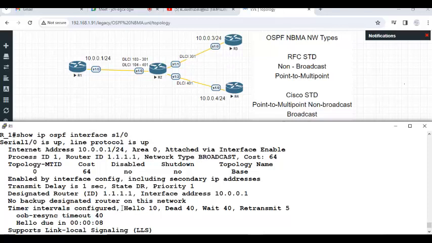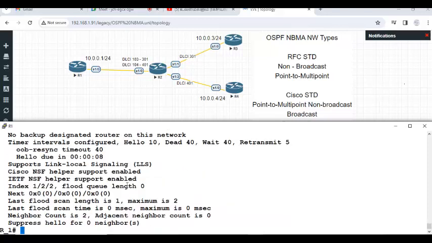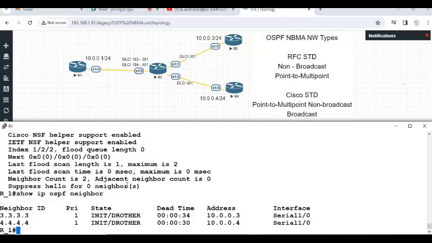That's what I'm saying now. In NBMA times, you don't have NBMA now. In NBMA times, if you want the benefit of this broadcast, DR/BDR and timers as 10 and 40, then you need this. It's in an init state. It will come, it will take a few minutes. It has to negotiate because it's frame relay in the middle. It needs to go through the tunnel VPN, so it takes time.